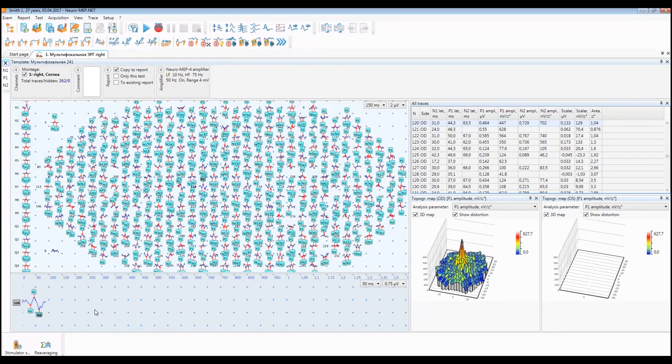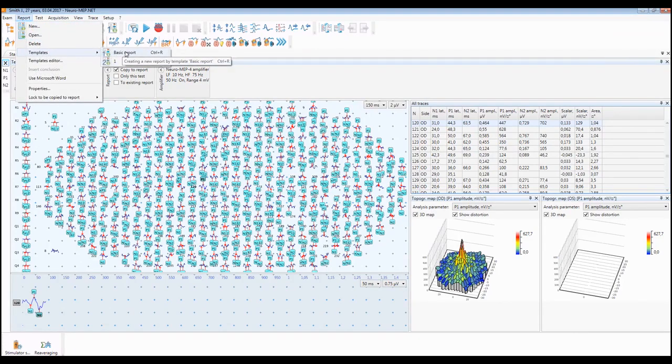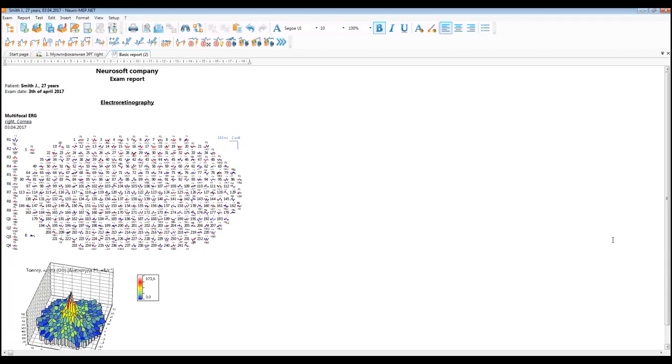If everything is OK, we go to Report menu, Comment, choose the template, and the program will generate the test report. It can be printed black and white or colored if you have a color printer.